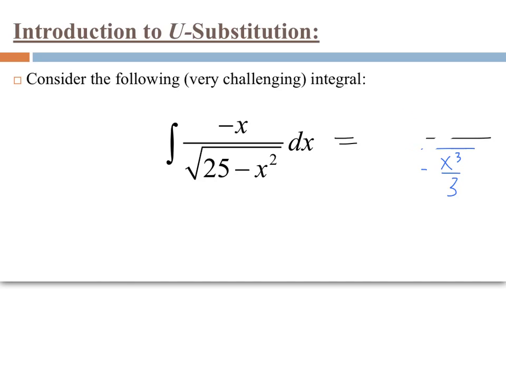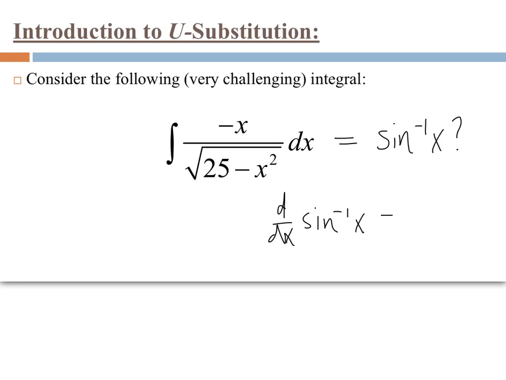Now, sometimes when people look at these integrands, they see a formula. If you looked at this one and saw, oh yeah, wasn't that something kind of like inverse sine of x maybe? Well, that's a nice thought, but if you remember the derivative of inverse sine, you end up getting 1 over the square root, so that part's okay, but you get 1 minus x squared, and again, that's not exactly what we have in that integral. So the question remains that when you look at that integrand, it causes issues because it's hard to come up with an antiderivative for it.